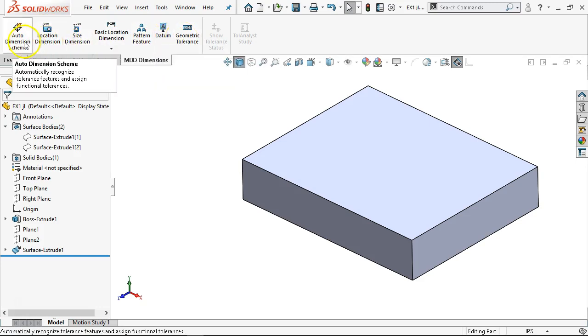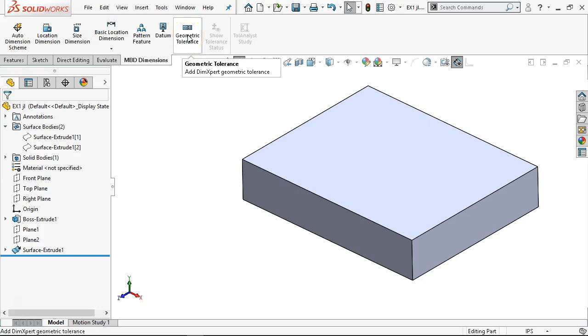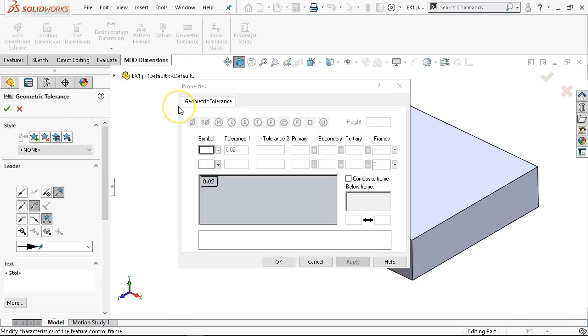All right, so I want to say 2018 and before this would still be dim expert. Anybody seeing MBD dimensions or MBD on your tabs? All right, so I'll have to come around and check on those, but this has had several names, but dim expert or dim expert manager is probably the most common. And then the model-based definition is using the dim expert dimensions and tolerances to define it. So if we go into a geometric tolerance, we're going to get the full feature control frame.